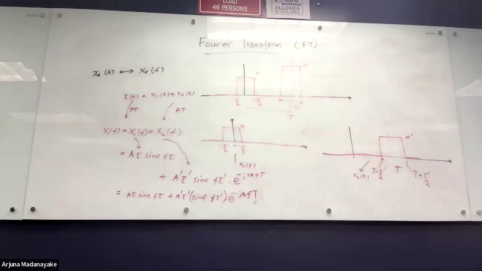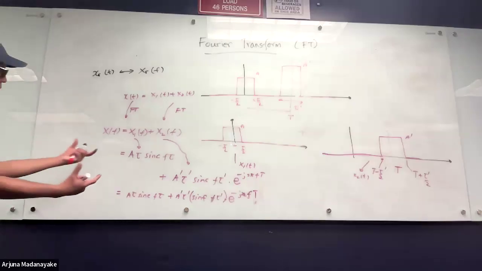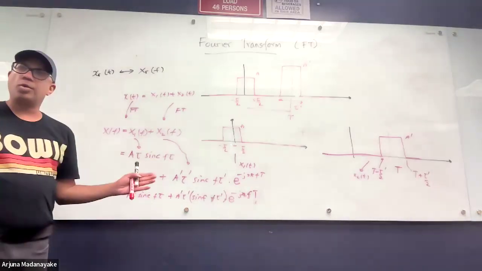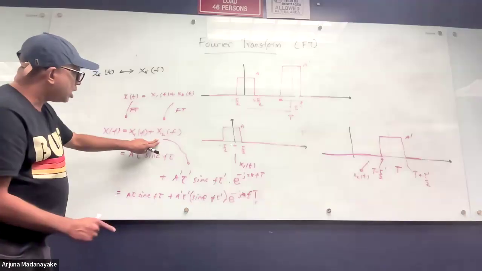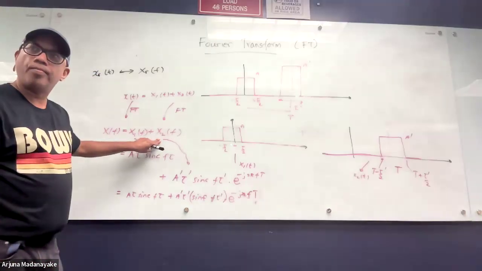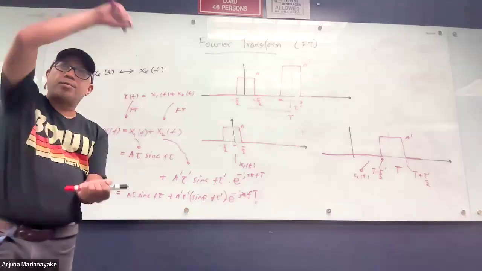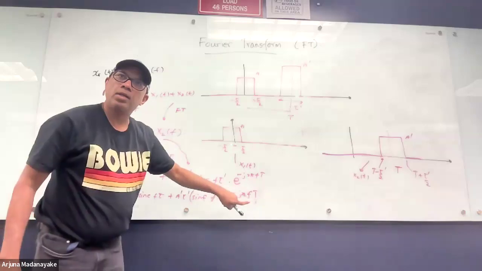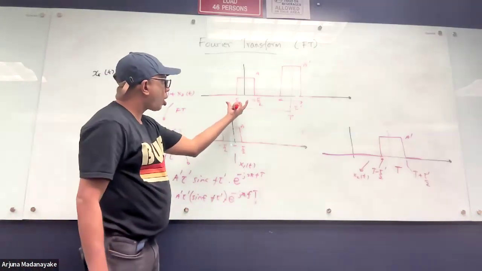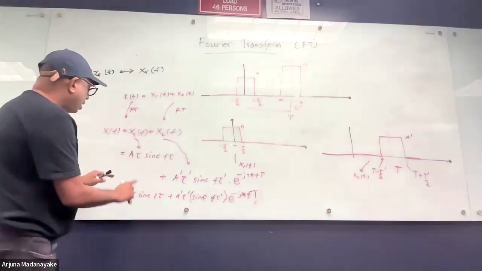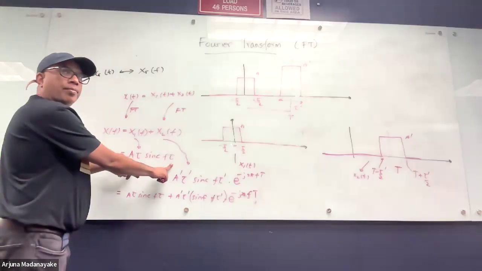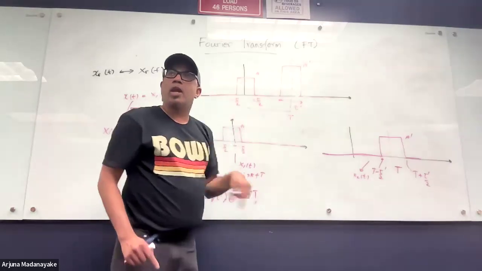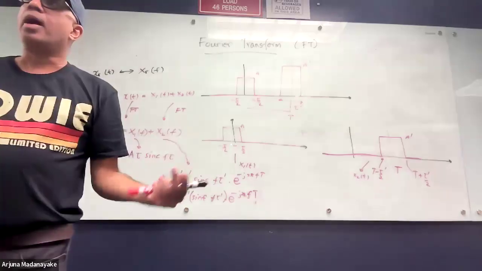Just algebra. I individually found the Fourier transform of the first pulse, A tau sinc f tau, the usual one. Then I individually found the second Fourier transform. Now that has a phase component because the whole thing is delayed by T. That is why we have this component. Then its duration is no longer tau, it's tau prime. So everywhere we had tau, we had to replace it with tau prime. And its height is no longer A, but A prime. So everywhere we had A, we had to replace it by A prime.